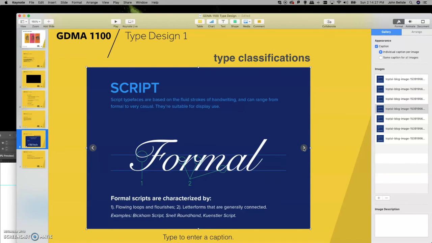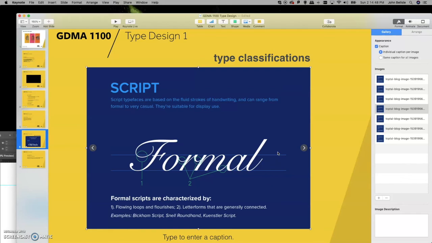Script. You won't use a lot of script in graphic design unless you're doing a really cheesy wedding invitation, or unless you're doing something that has a vintage feel to it. Script simply means it has the fluid strokes of handwriting, and it can be formal to casual.